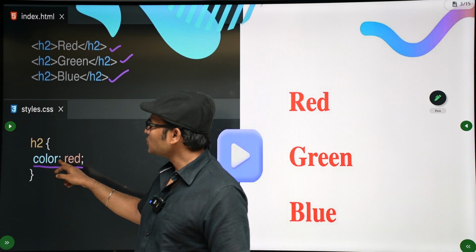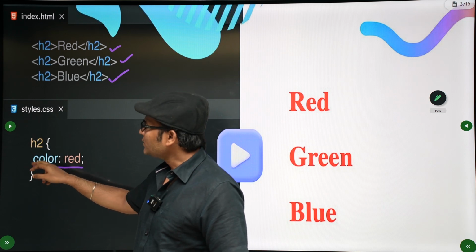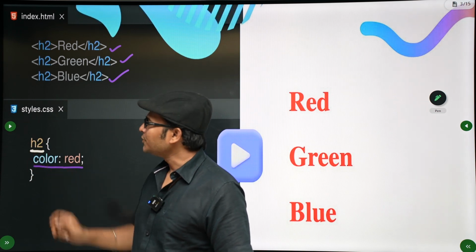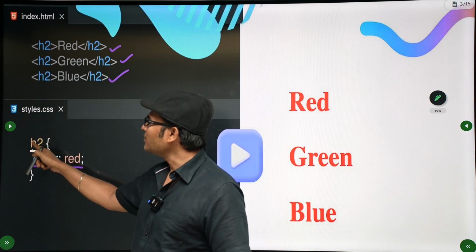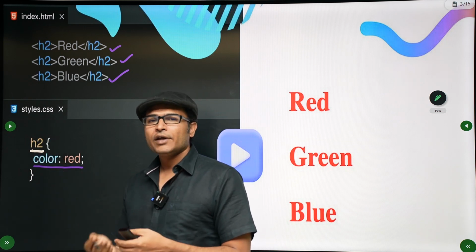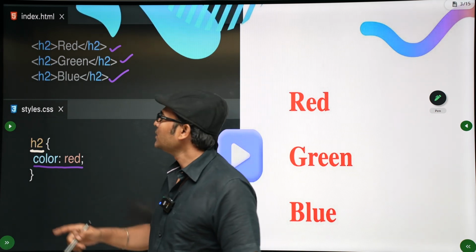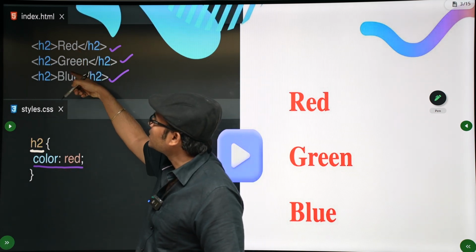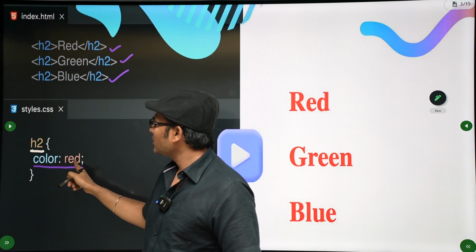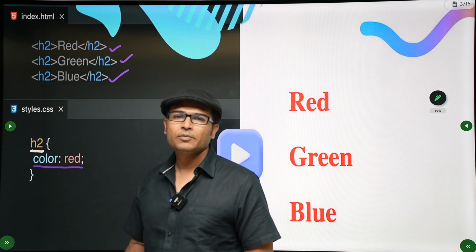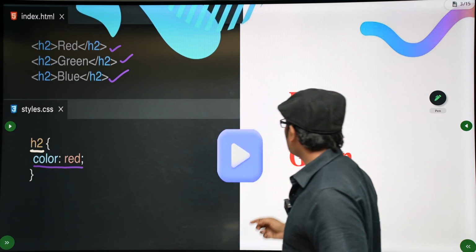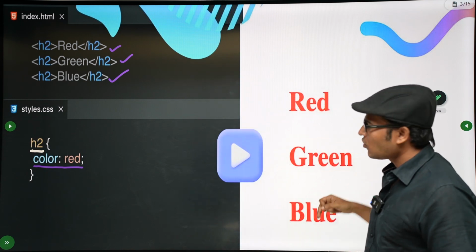Now this CSS rule is going to be applied to all H2s. Whenever you select an element in that file, wherever that element is present, to all those elements this style will be applied. So to all the H2s, color red will be applied, therefore font will become red. That is why you can see that all of them have red font.